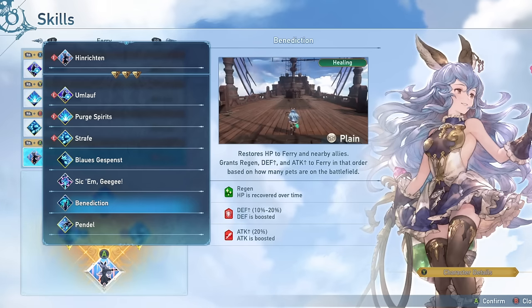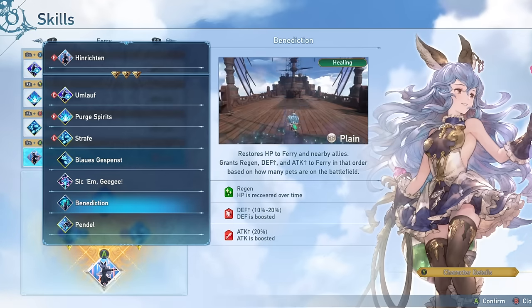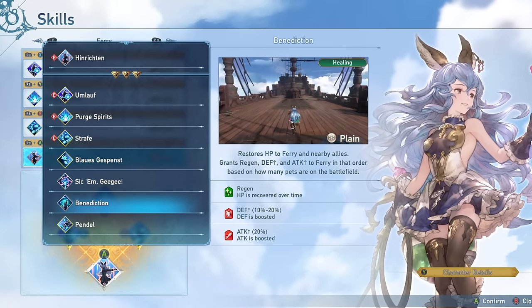So it's okay to run this sometimes, but you need a highly specific team that knows they're taking advantage of it. Most of the time, I don't really recommend this over your other abilities that are just going to offer much more utility and usefulness in general.